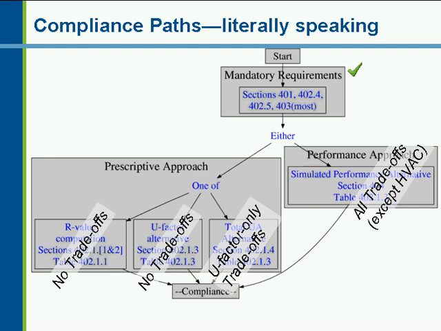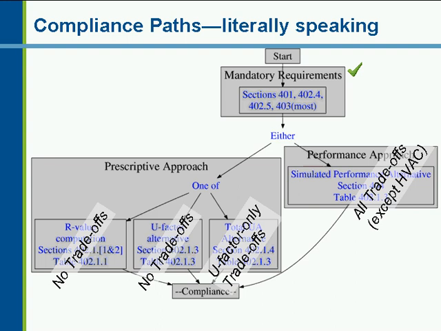And then under the language in the IECC, the prescriptive approach has three alternatives. You can either choose to do an R-value computation, which is a misnomer, by the way, because there are no computations required when you do an R-value compliance, or a U-factor alternative, or a total UA alternative. All three of those, as far as the text of the code is concerned, are prescriptive approaches. It's important to note that if you use the R-value computation, there are no trade-offs at all permitted. You take what's in the table.